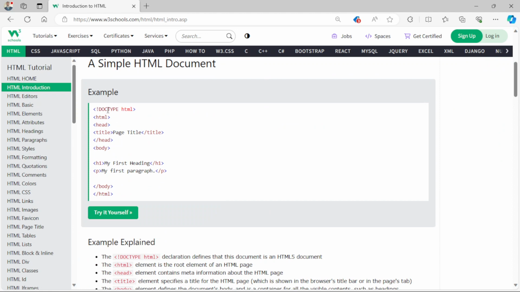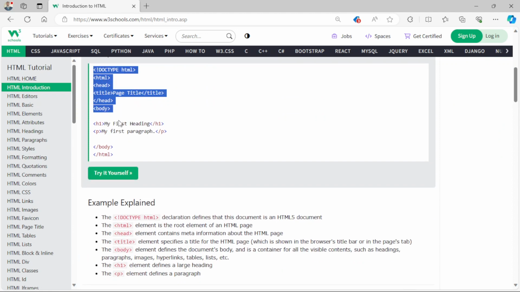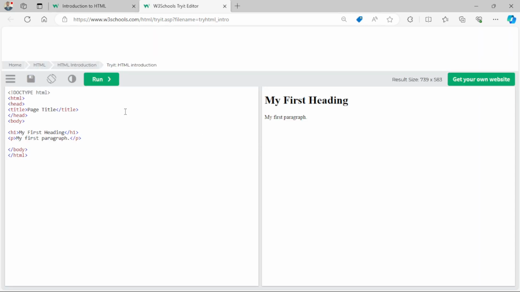This is a simple HTML document that displays content. Let's see what the output is first so that we can explore this in more detail. If I click on Try it yourself, if you are here on the website, you will notice that this is what we can do in our HTML. Now we have this simple code, and this is again a live editor. Whatever changes you make here, you click on run and you will be shown the output.